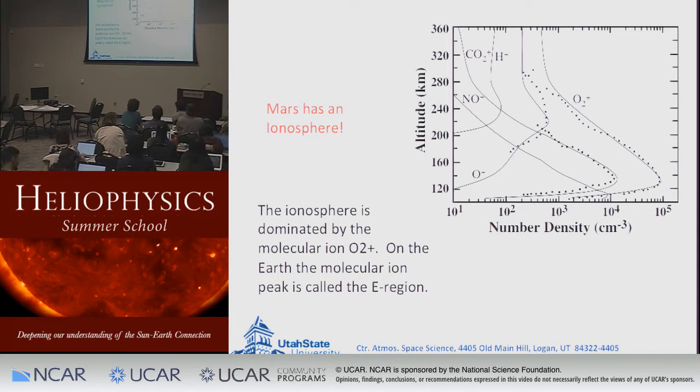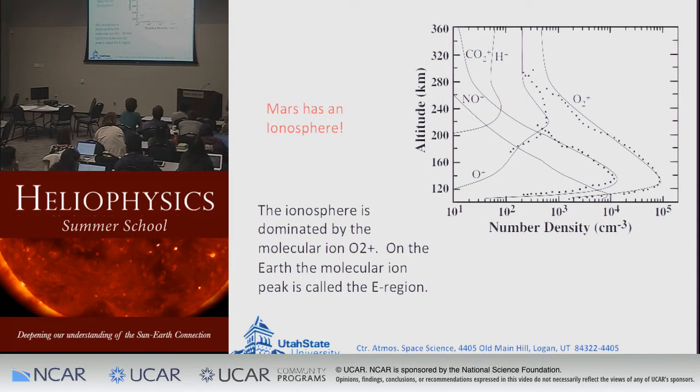Okay, well, Mars has an ionosphere. And remember, CO2 was the dominant neutral in the region that we were talking about, this lower region. And higher up we had O+, neutral O being created. And what we end up with is a very rich molecular O2+ major ion. And the O2+ being a molecule, on the Earth, this peak would normally be termed an E region peak rather than the F region peak. On the Earth, the O+ is our dominant ion most of the time, and it's called the F region peak.